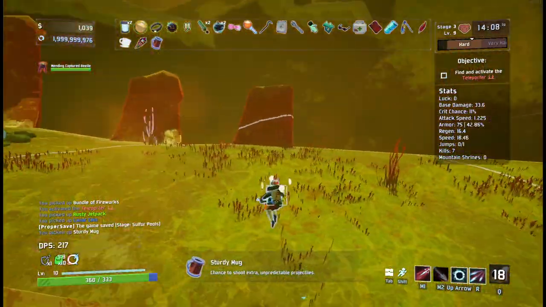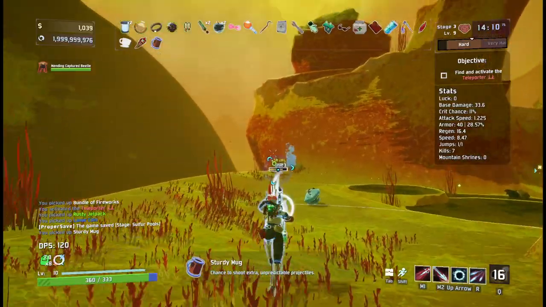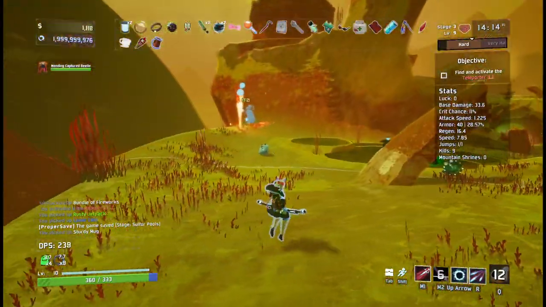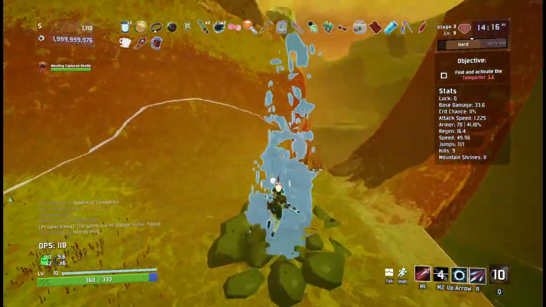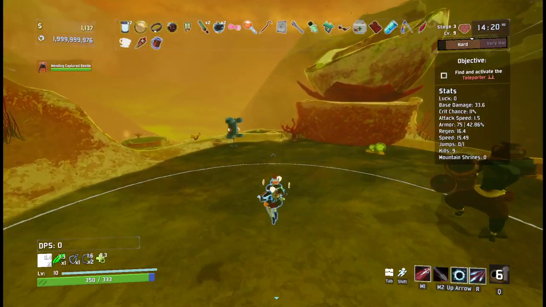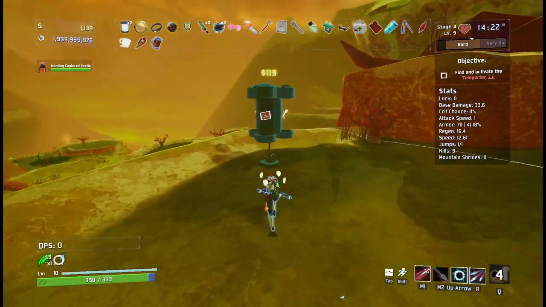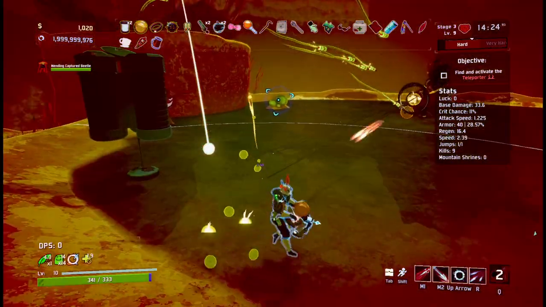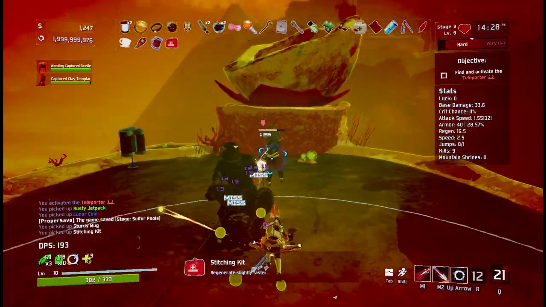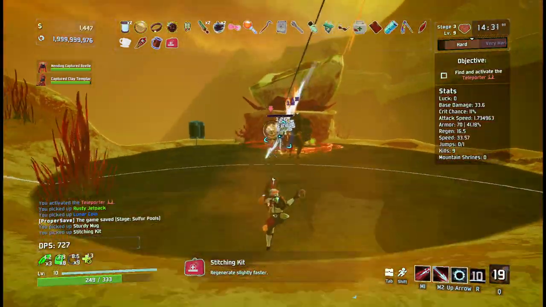Hey, I love that, I love that. The steady mug is really good. Okay, nice. Good amount of money to start this off, that fire damage really helps. I'm trying to leave you alive for now. I don't know what this is, I'm gonna take it. Regenerate slightly faster. There you go. That's all I wanted to keep you alive for. Now you're worthy to die.